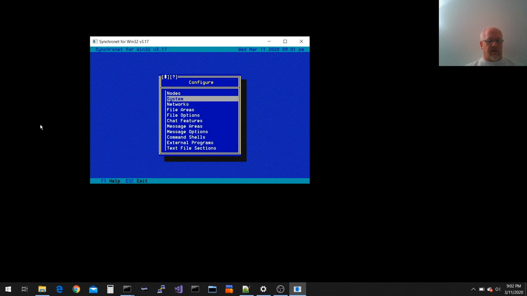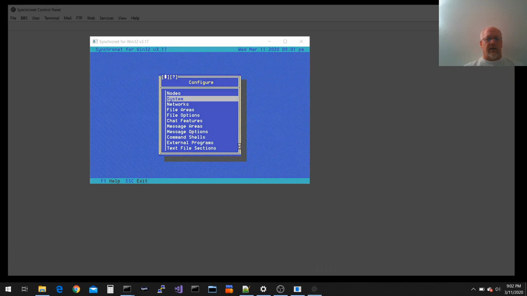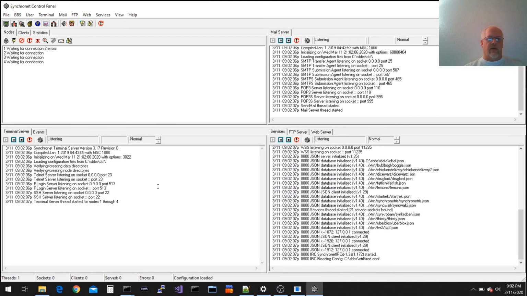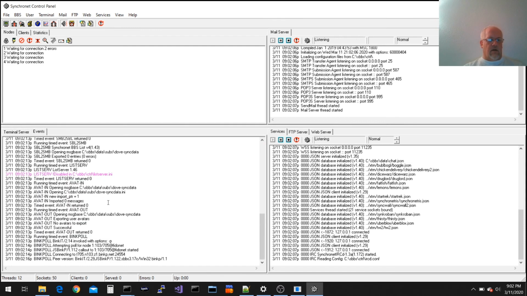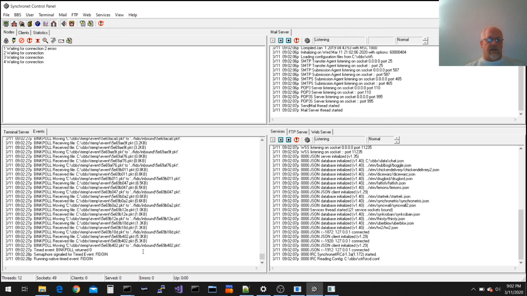One thing I guess I should probably cover is the logging. A lot of people on Windows especially go, hey, where's my log output from BinkIt? So it's split. It's going to be in the events tab here for outbound connections. So you can see here now it's polling the hub and pulling down a bunch of packets. And this doesn't go to disk, so you have to use the control panel to view the log.